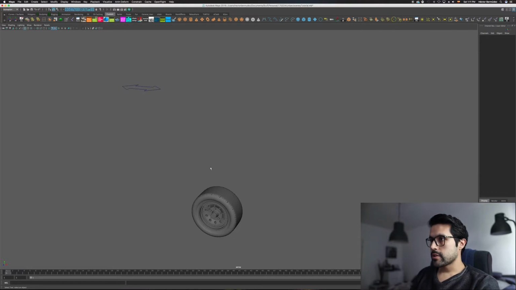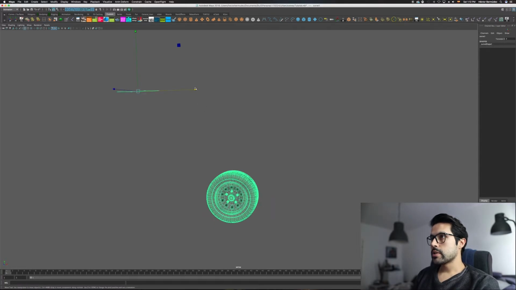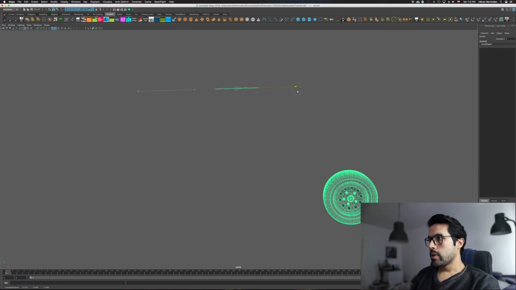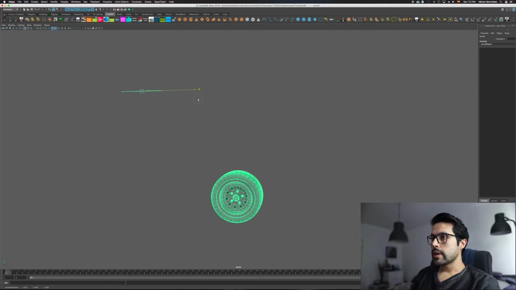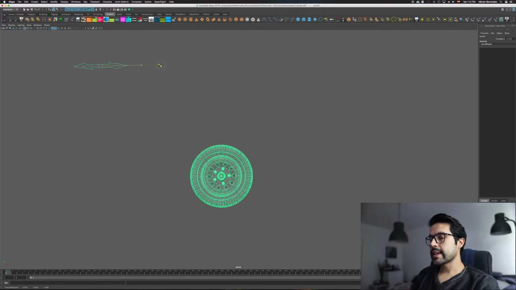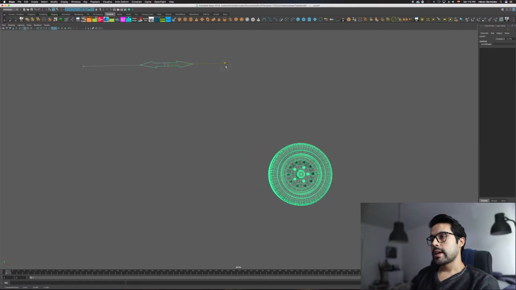So I will select the wheel and group it again, so we have another level of hierarchy. So I have this group of the wheel. Now I select my controller and hit P to parent. So now when I translate this controller, the wheel will follow the arrow and it will be rotating, and the rotation is exactly the rotation it has to create for the size of the wheel.